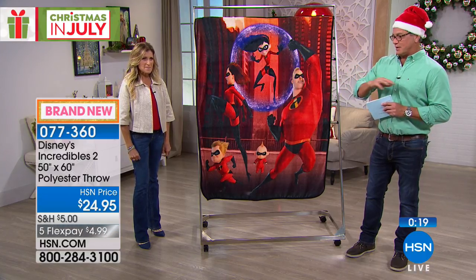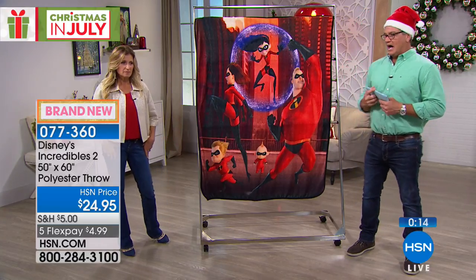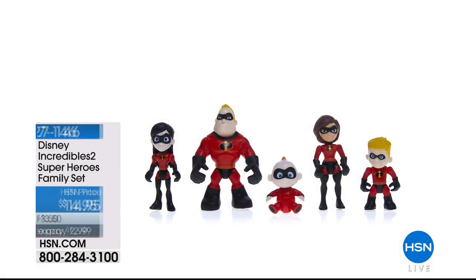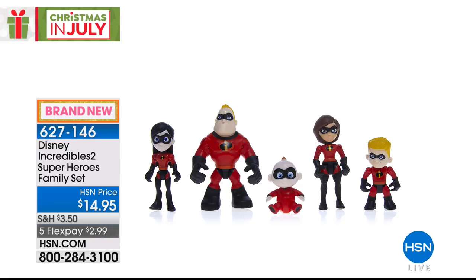And we actually have a whole variety of stuffed figurines from the movie. If you would like to get, here's the whole cast, Carrie. Look at this. Yes, all five of them, the whole family. Their superpowers, everything bends on those guys. Their arms, their wrists, they can sit, they can all stand. You get all five in one package. So gosh, you could split that up and give a little gift at a time. Right. Maybe there's a reward system for your little one. Hide them around the house.